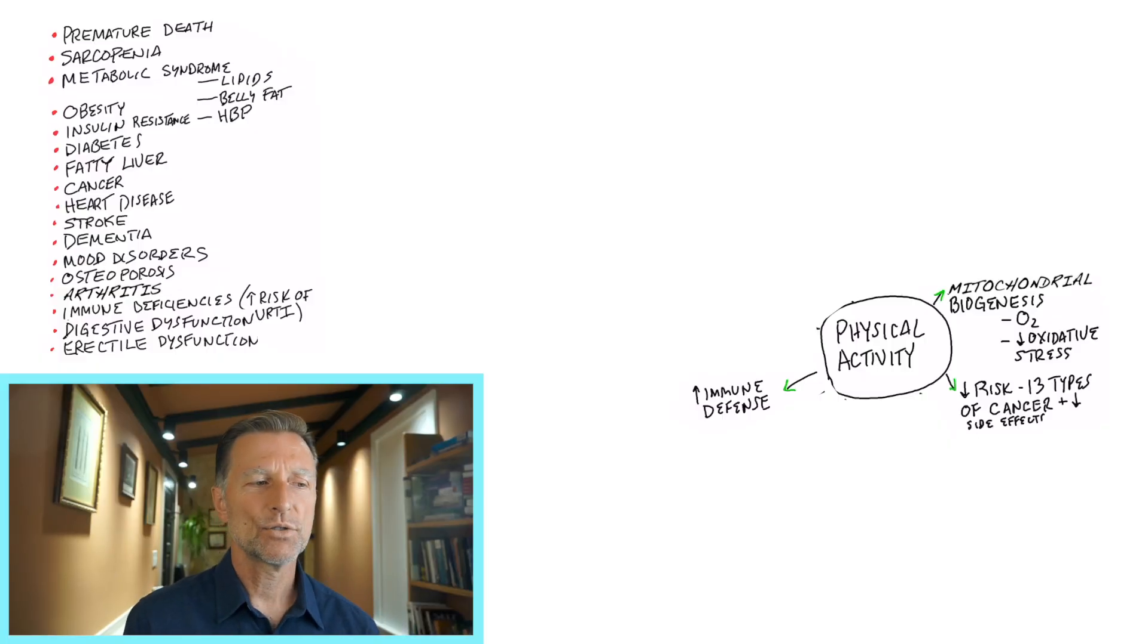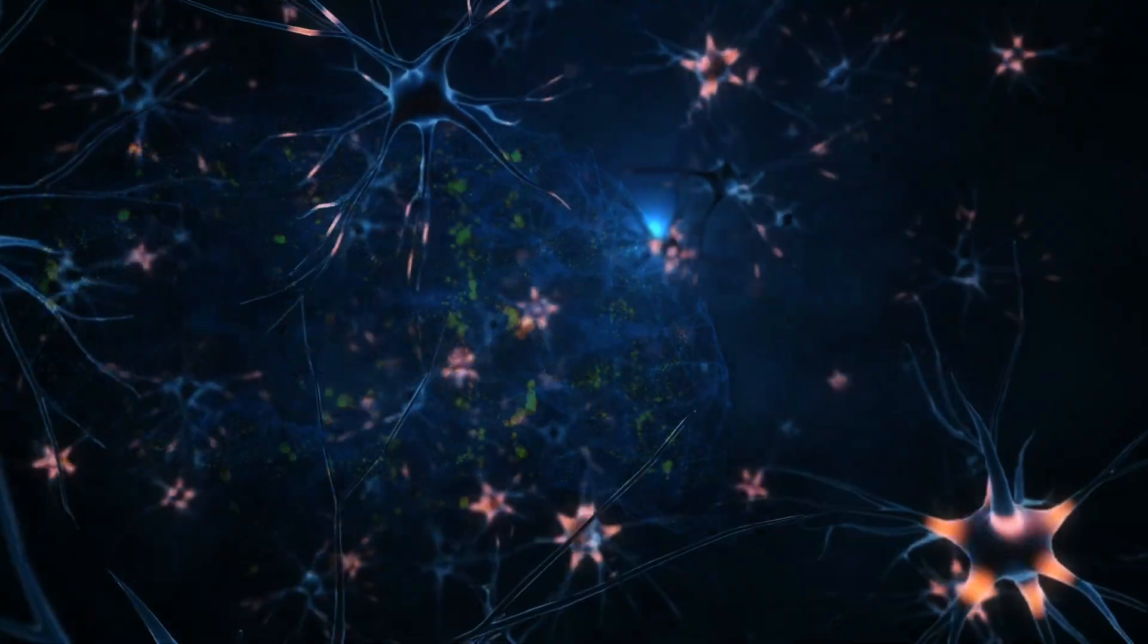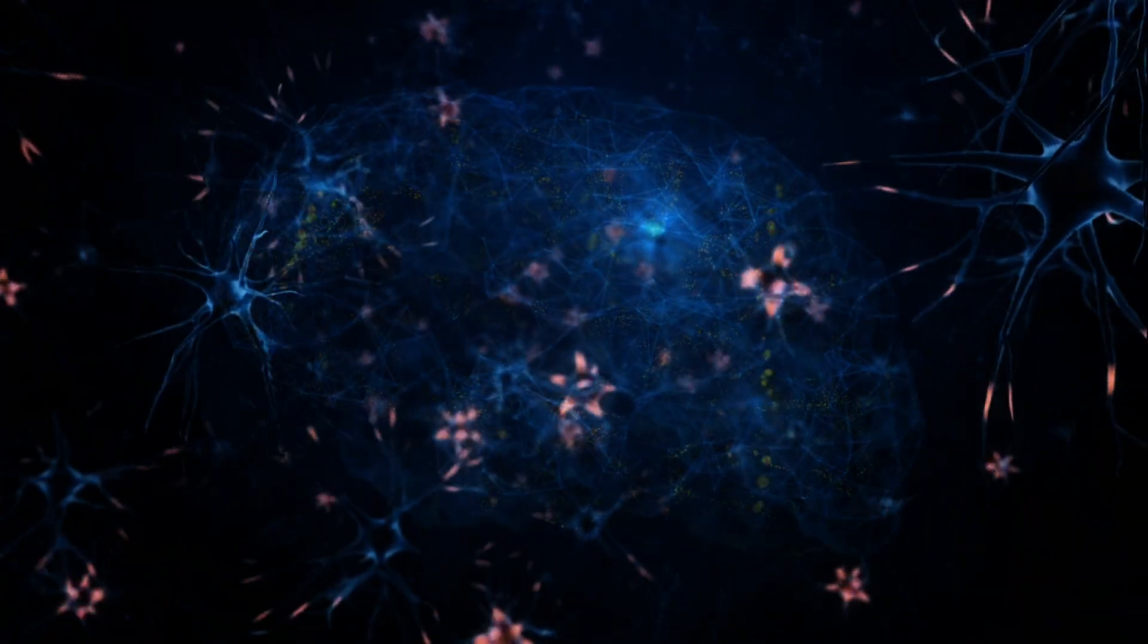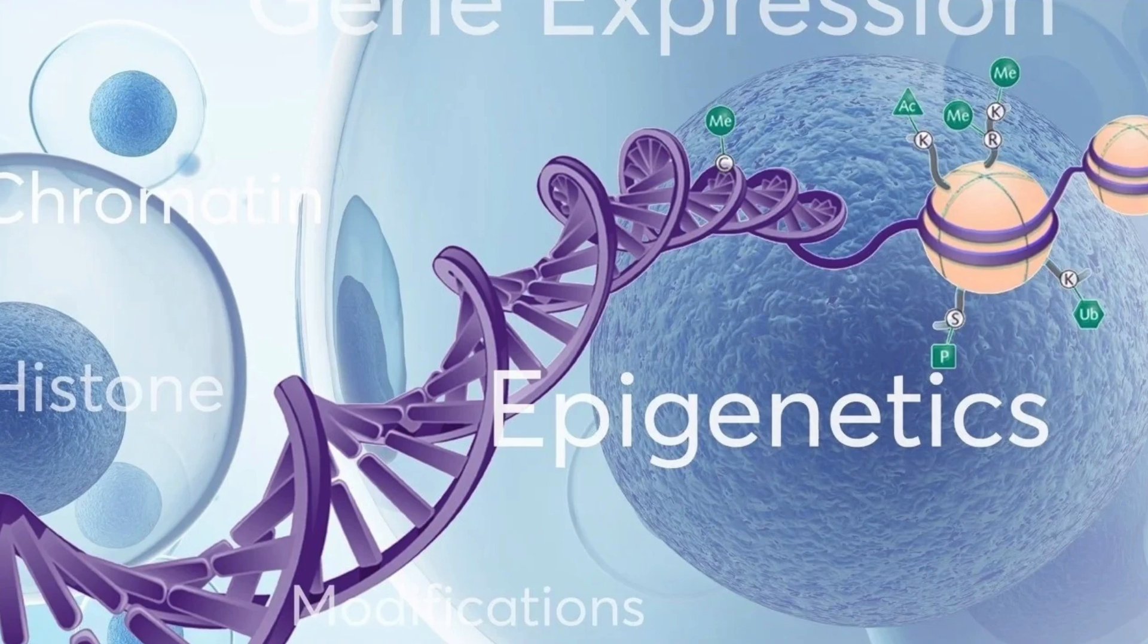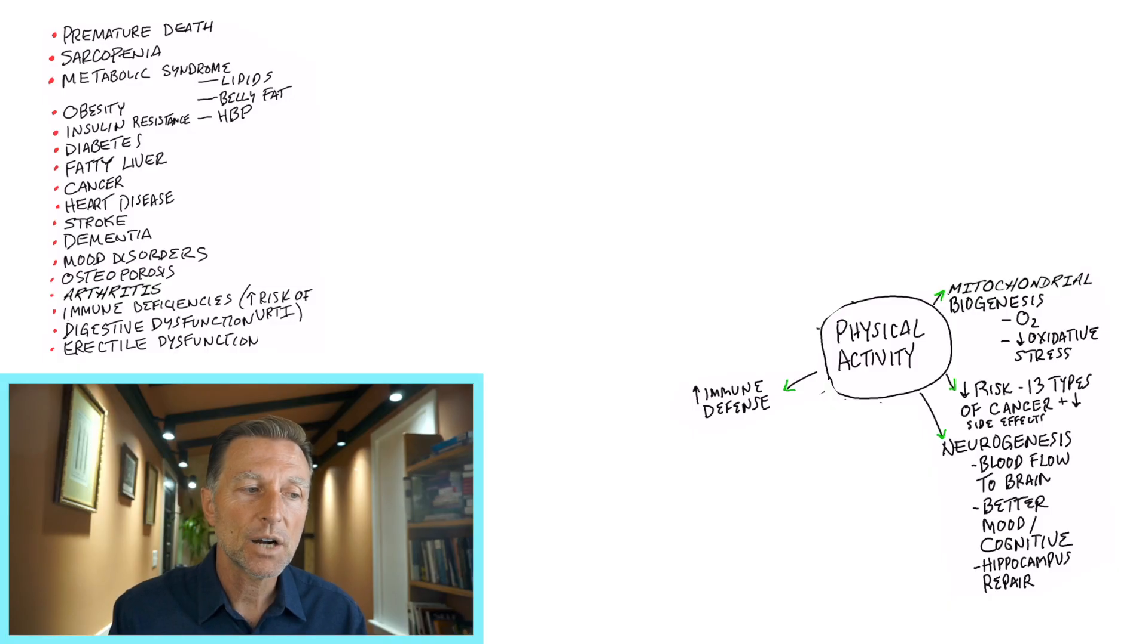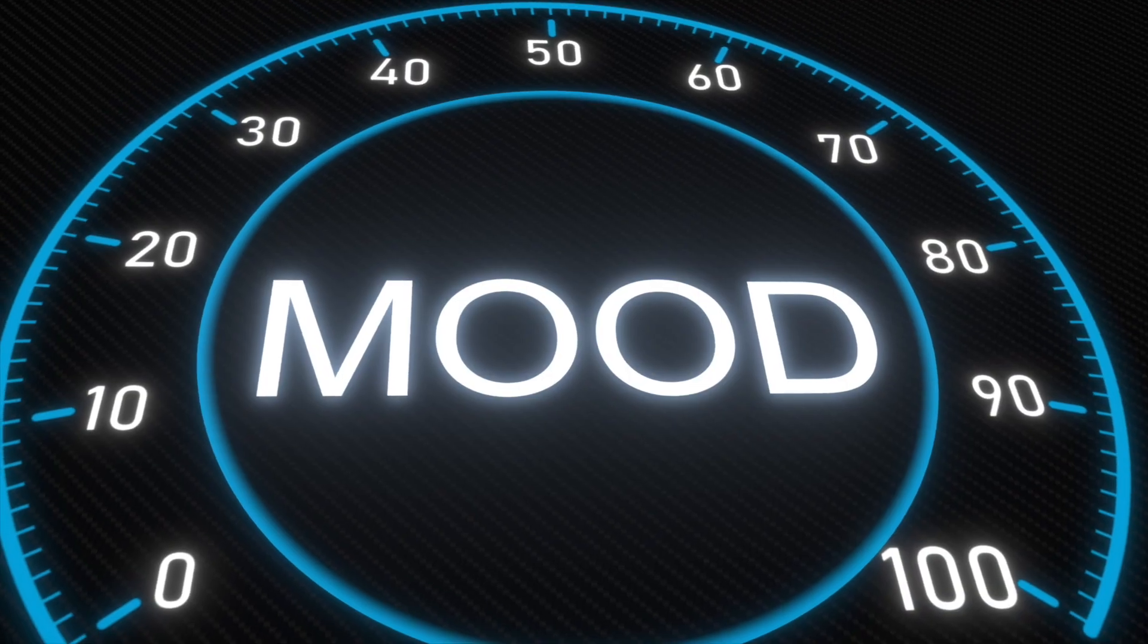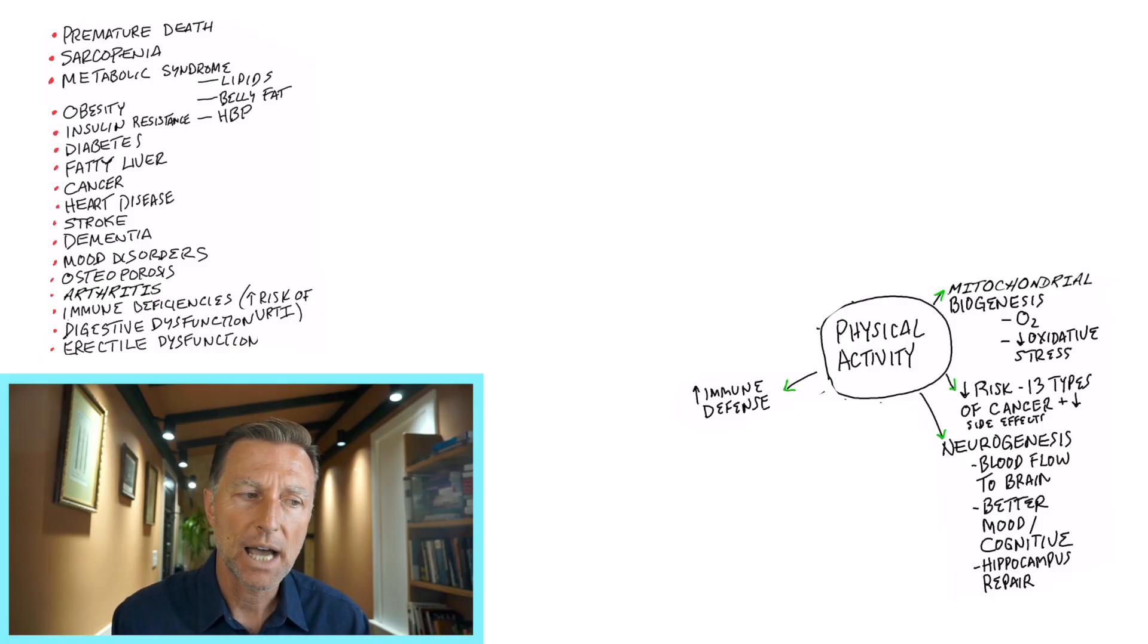Now let's talk about neurogenesis. That is the regrowing of your neurons in your brain and in the rest of the nervous system. It does it through more blood flow, through another thing called epigenetics, which is you're stressing out the body to cause it to adapt. But very specifically, you can start regrowing nerves in the hippocampus, which is directly related to your memory and decreasing dementia. You also can indirectly affect your mood, bringing a person out of depression or anxiety or some type of post-traumatic stress syndrome.